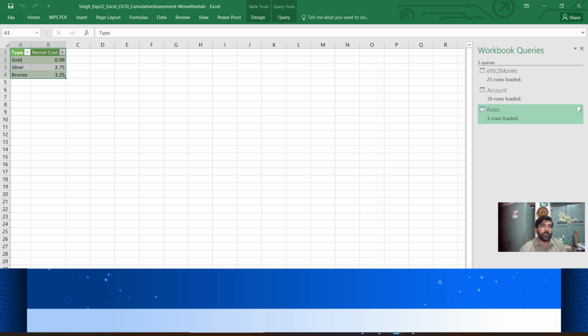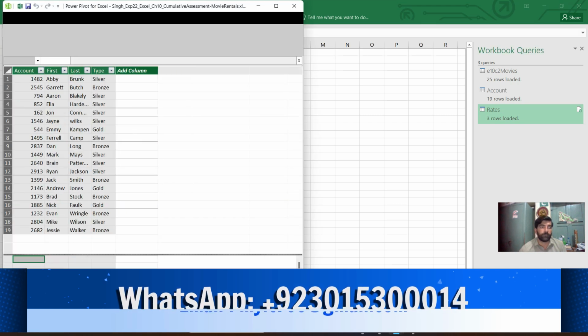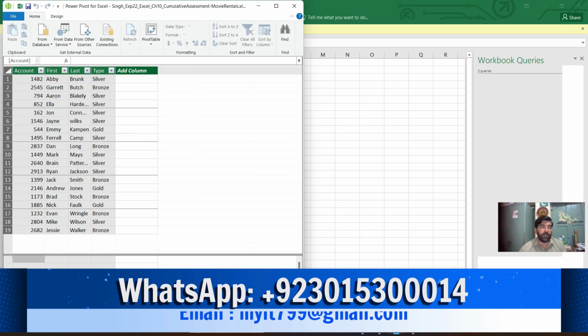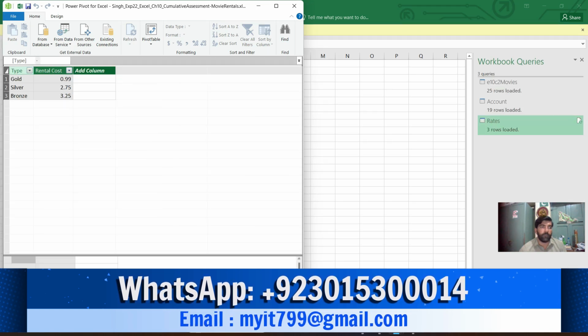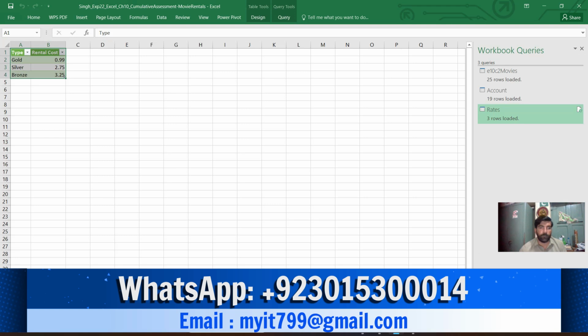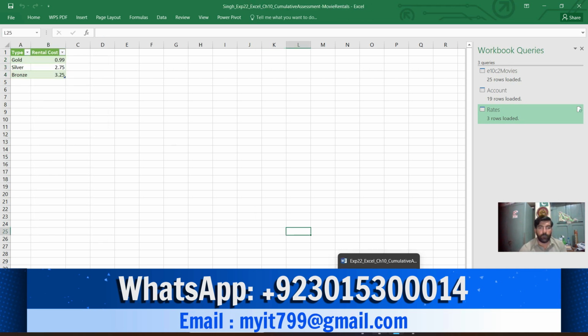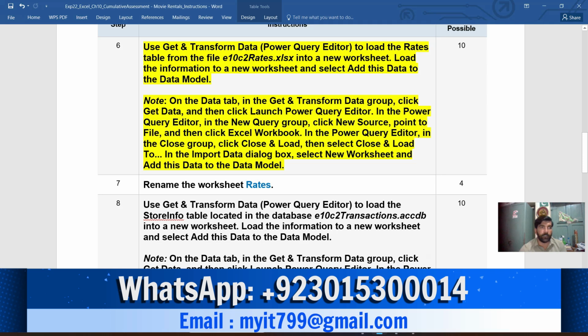and after loading this, the instruction says to add to the model, and this is the third file that I have added into the model. Just cross it. Now, so far I have completed the sixth step.